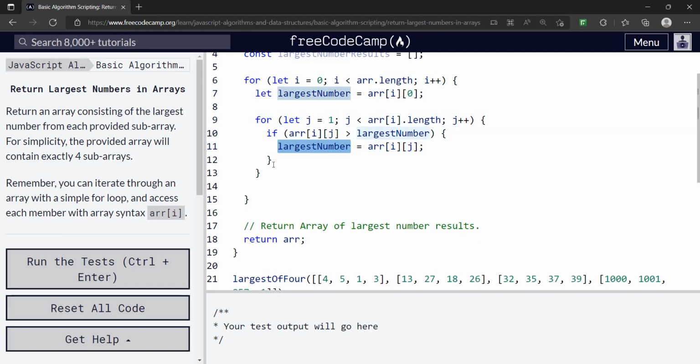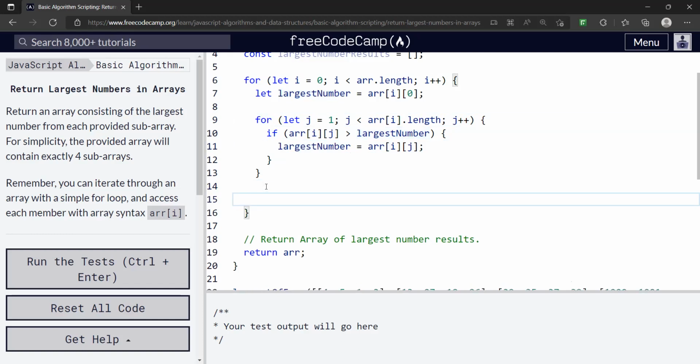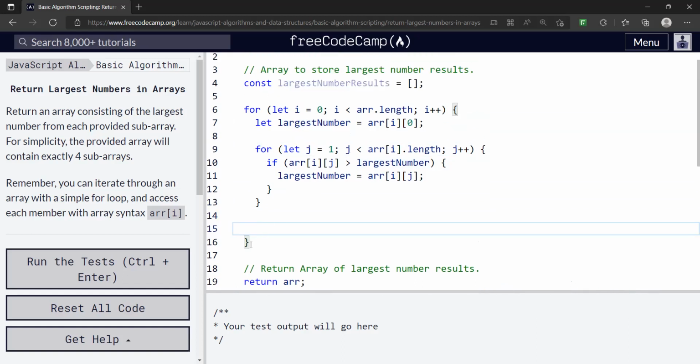Okay, and so then there's one more thing we want to do. We're going to have the largest number in this variable, but if we don't do anything else and we just iterate back around this for loop, largest number is going to be reassigned with element 0 in the next subarray. Okay, so we're going to lose the largest number.